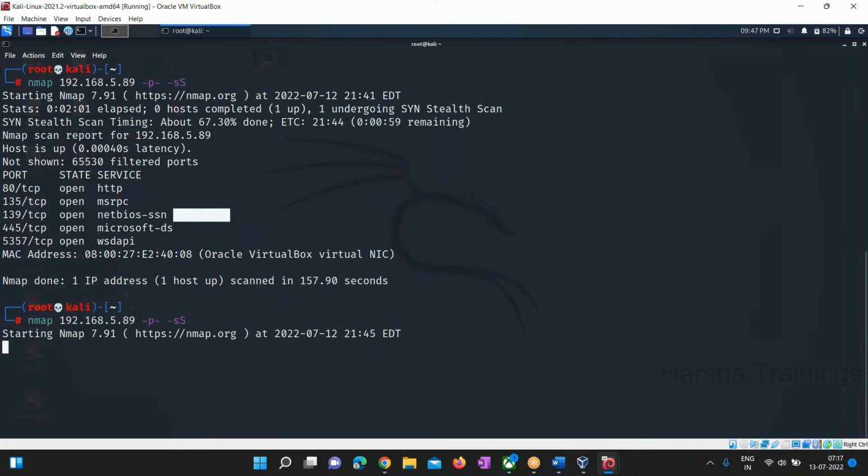As an attacker, he will try to gather the version details as well, because if a version, let's say XYZ, is identified, he will check the vulnerability databases to see whether it has any critical vulnerabilities that can be exploited.